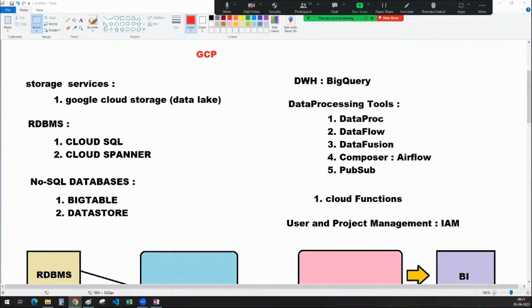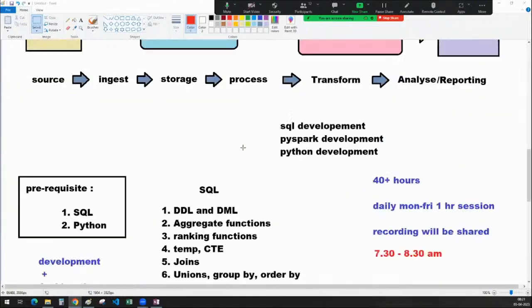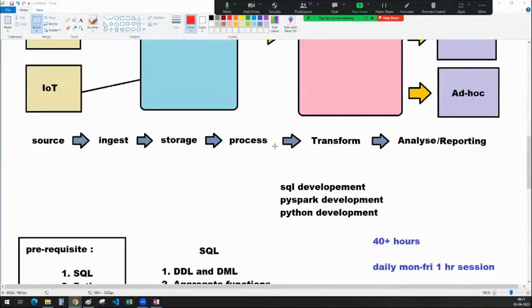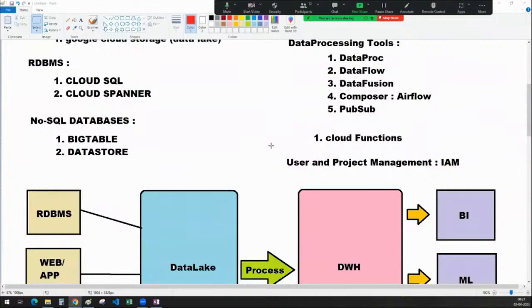Okay, guys, so this is it for today. I hope I have given you a good understanding of the services that we are going to cover in our sessions, and that you got some idea about data engineering and the prerequisites, as well as what we have to focus on before entering into data engineering, and what learnings we can expect out of this course.